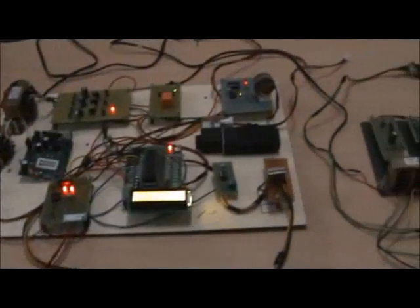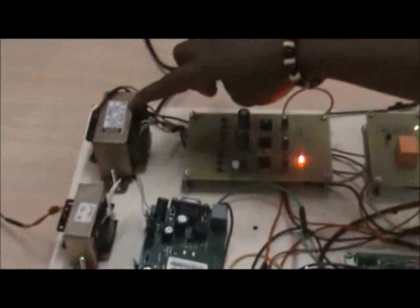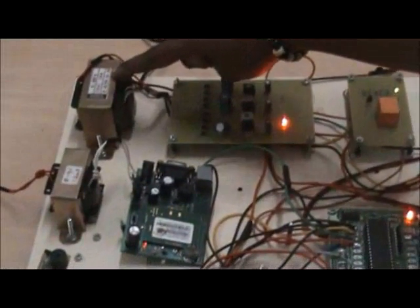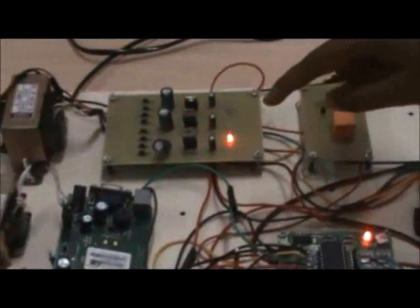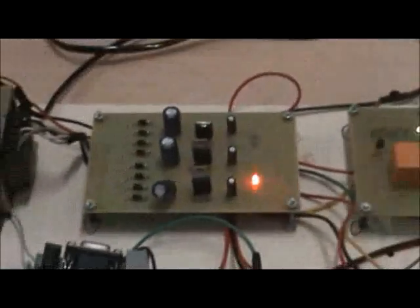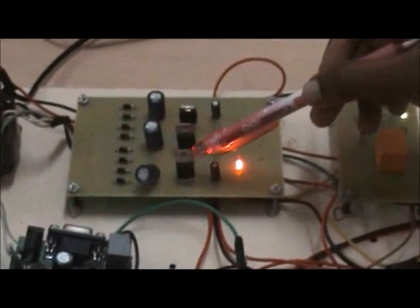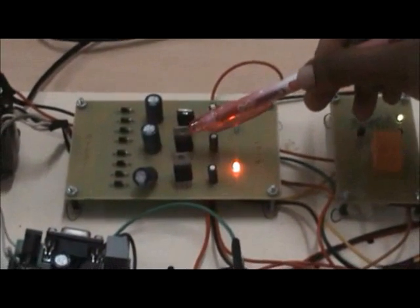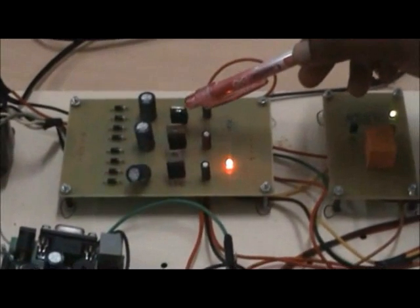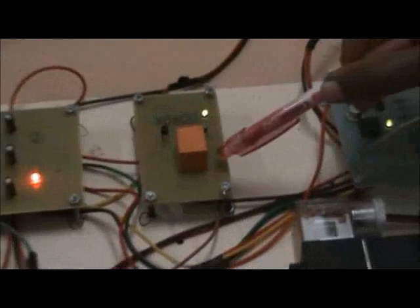This is our project kit. This is the main power supply — a 230V to 15V step-down transformer with a current rating of 1.5A. Since we are in need of various power supplies, we have used a rectifier circuit. In the rectifying unit, we have used three regulated ICs: 7805 for +5V supply, 7812 for +12V supply, and 7912 for -12V supply. This is the relay unit, which will trip when there is any fault in other units.